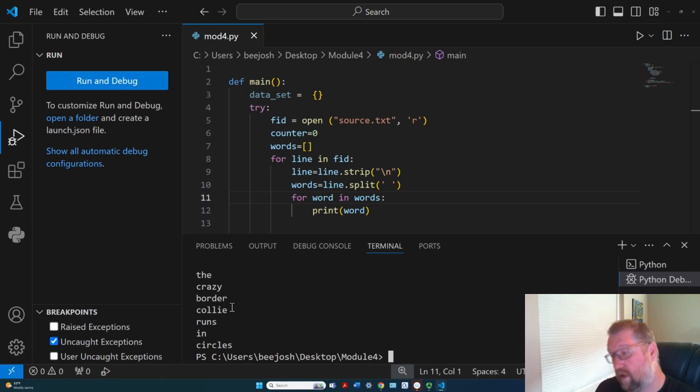So then what I'm going to do is build the dictionary based on those words first. Let's not even worry about the line numbers yet.